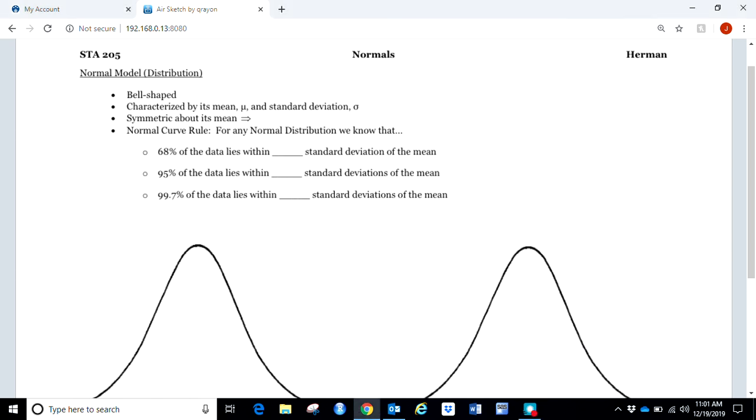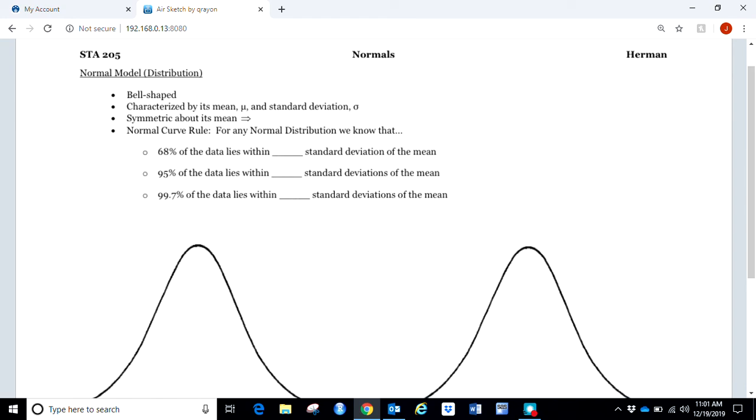Now, in our last couple of videos, we talked a lot about z-scores, so we can measure how many standard deviations an observation was from the mean, as well as in which direction. Z-scores will not be going away, so they will be showing up again, but we're going to be talking more about this normal distribution or normal model, or sometimes what students just refer to as the bell curve.